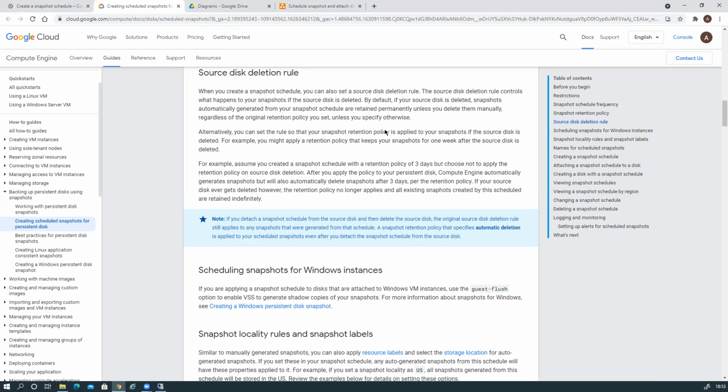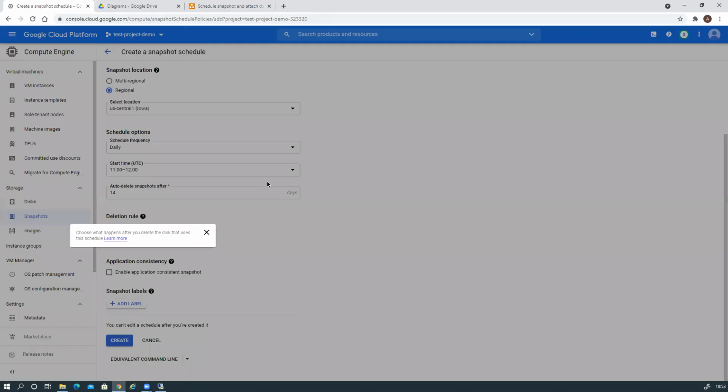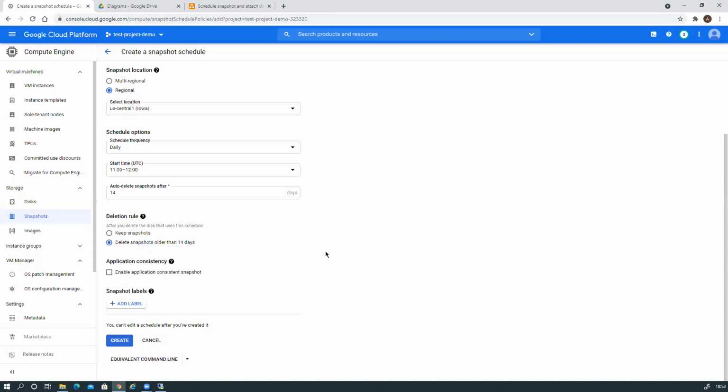But you can also attach it to the disk, so that if the disk is deleted, all the snapshots are deleted as well. It's all based on your requirement, whether you want to keep them for another machine or something, or delete them as soon as the particular disk is deleted.